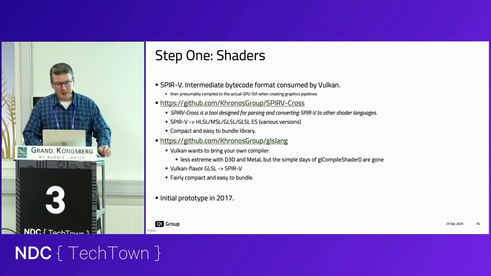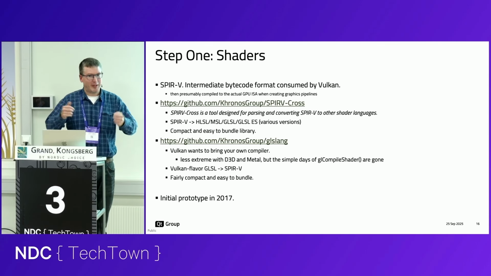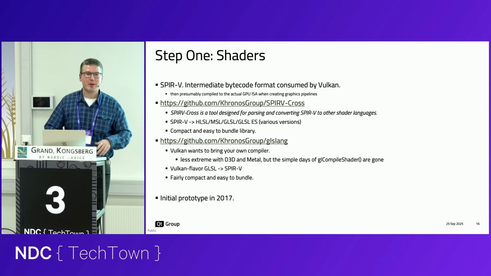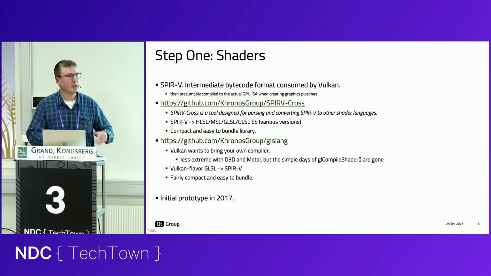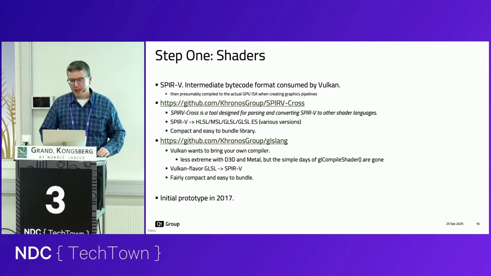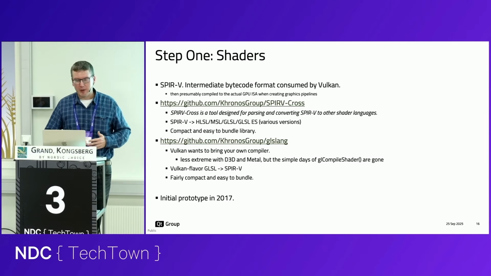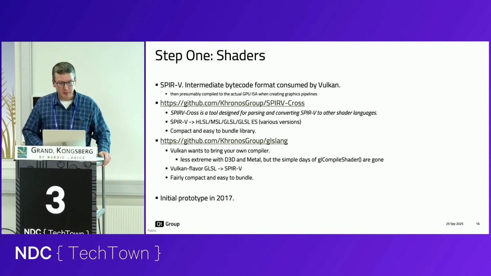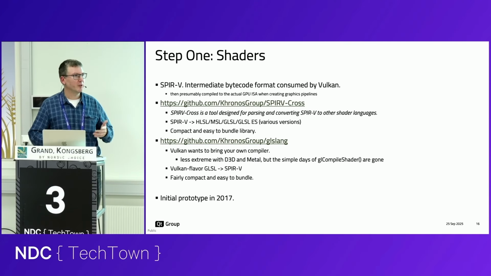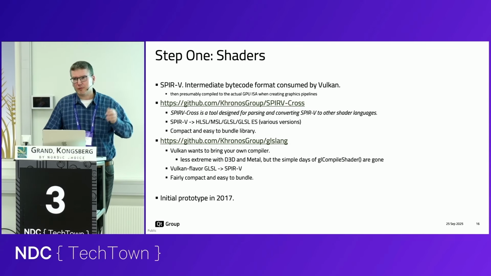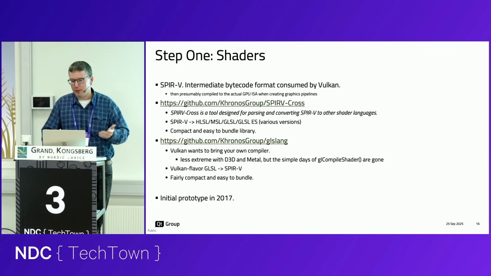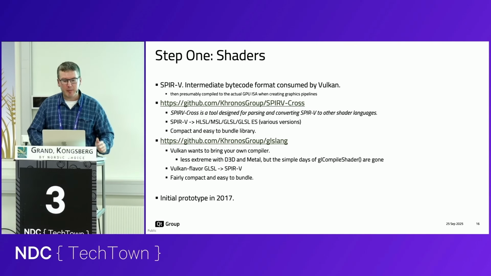Of course, it's a bit funny to say that third-party dependencies are problematic, and then look at what third-party dependencies we started to use. But there's a difference here, right? Because things like SPIRV-Cross, glslang, these are relatively compact projects, so easy to bundle, they have no dependencies, and so on. So around mid-2017, what was prototyped first was: what do we do for shaders? Because you might have some vague ideas how to solve the rendering API part of the problem.